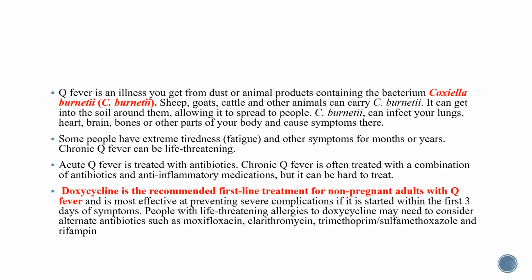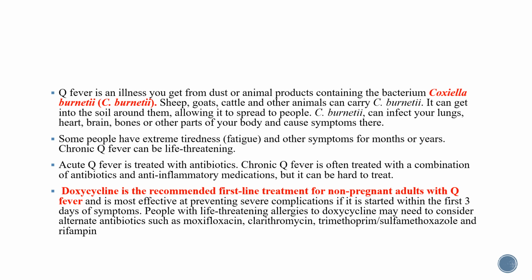This Coxiella burnetii can infect your lungs, heart, brain, bones, or other parts of your body and cause symptoms there. Some people have extreme tiredness or fatigue and other symptoms for months or years. Q fever can be of two types, that is acute Q fever as well as chronic Q fever. Chronic Q fever can be life-threatening. Acute Q fever is usually treated with antibiotics, but chronic Q fever often requires combination treatment with antibiotics and anti-inflammatory medications. The usual combination used is doxycycline with hydroxychloroquine.